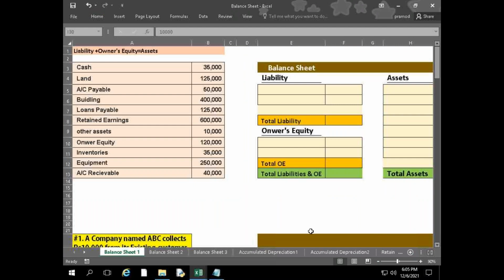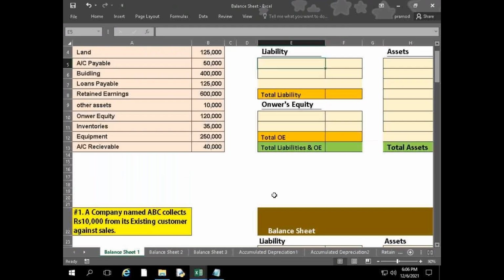When you continue further, you will have the cash flow, income statement and the balance sheet, and all together we will be doing them. First we will do the balance sheet. Here we have two things which you need to balance: one is liability, the other is asset. I will show you, and I will tell you the part of the assignment which you need to do by yourself.